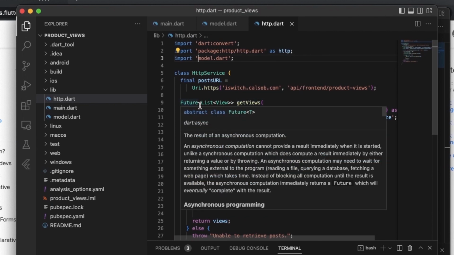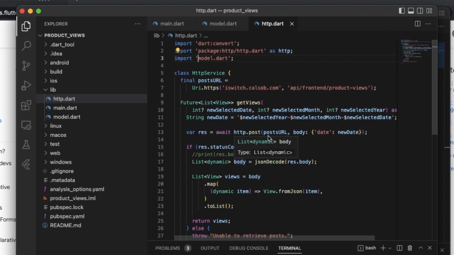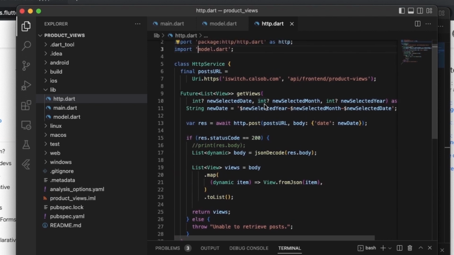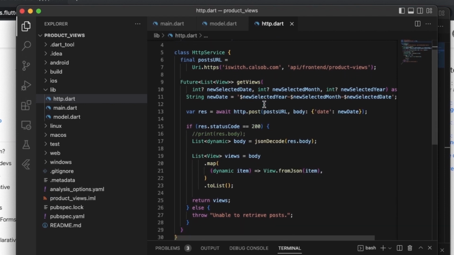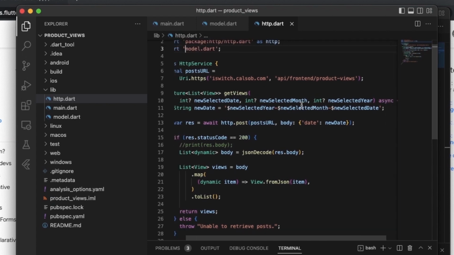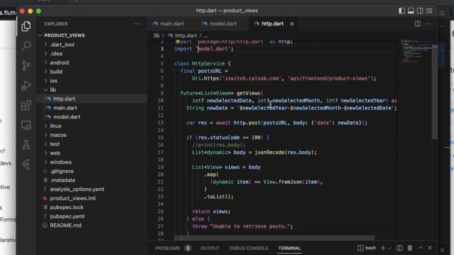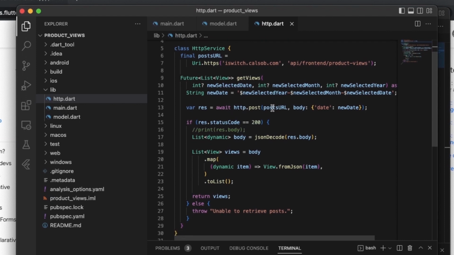method is declared with type Future, which is again of type List, because ultimately we will convert the data into a list type. And then there is View. View is basically the model that we created. So three levels of parsing are going on here. The View model is getting converted into a list, and then everything is in Future. And here we are passing some parameters, that is the new date, month and year that we will be getting from the date picker. Then we are creating a complete date, a new date, and sending this new date as a parameter to our HTTP call.